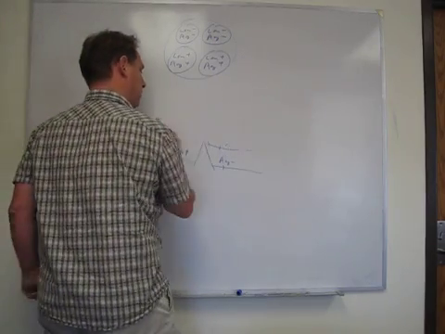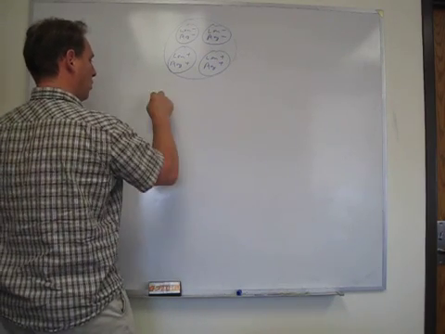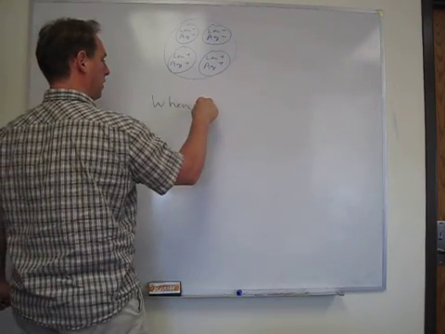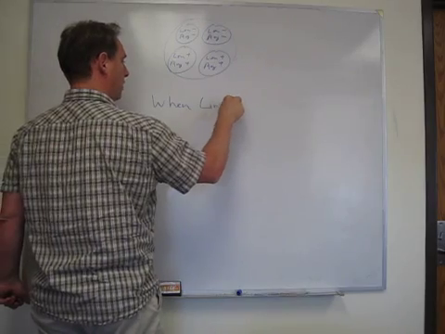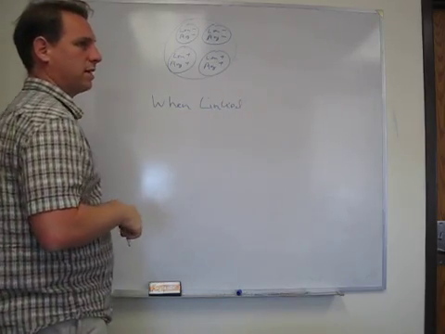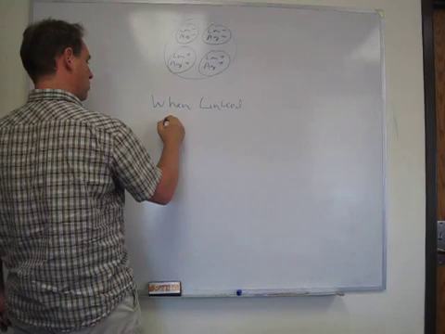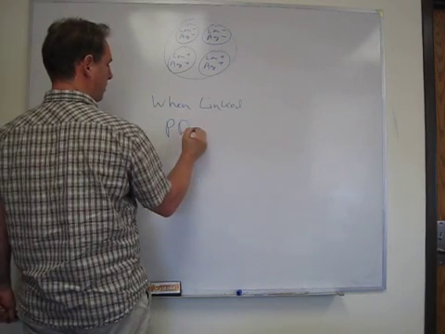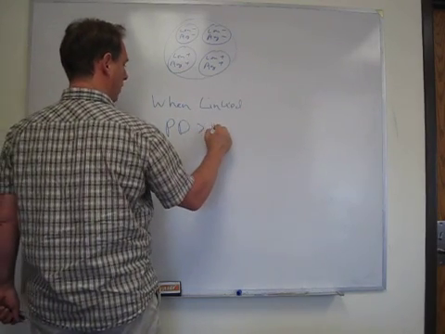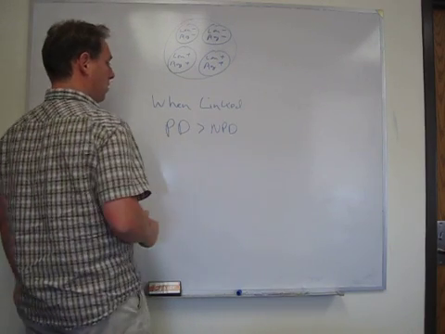So the final takeaway here is that when they're linked, it's hard to produce non-parental ditypes. It's going to be a rare type of case. So in that particular case, the number of parental ditypes is going to be greater than the non-parental ditypes, and typically that's a lot greater.